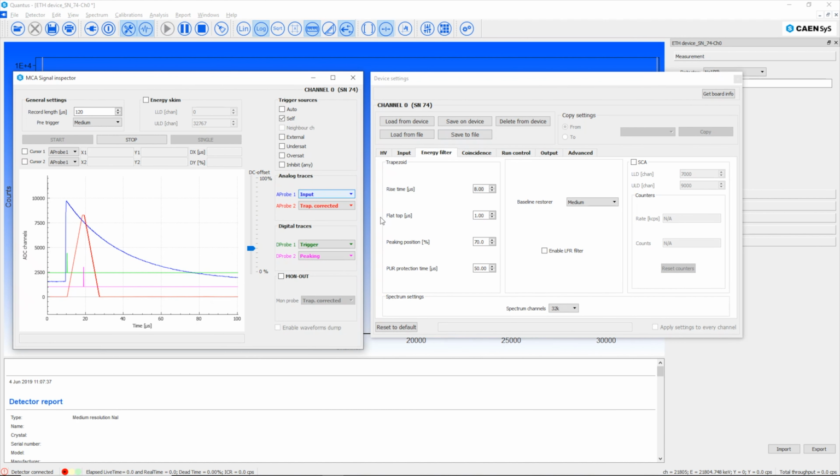The flat top region is used to evaluate the amplitude of the trapezoid. The flat top value is fully related to the rise time of the input signal. In case of ideal input signal with fast rise time, no ballistic deficit is seen on the flat top.